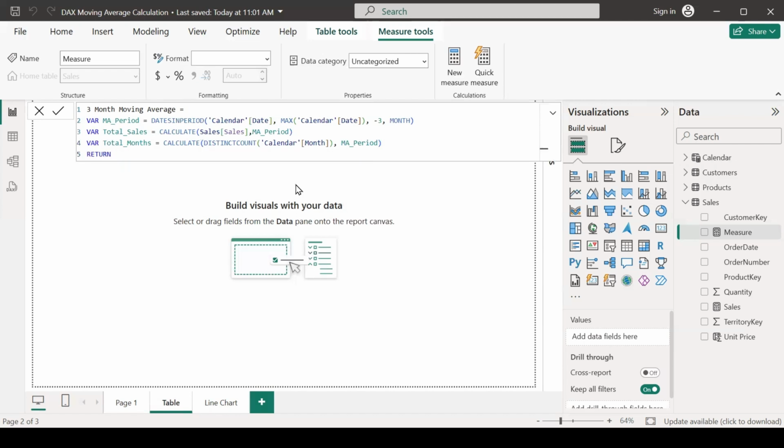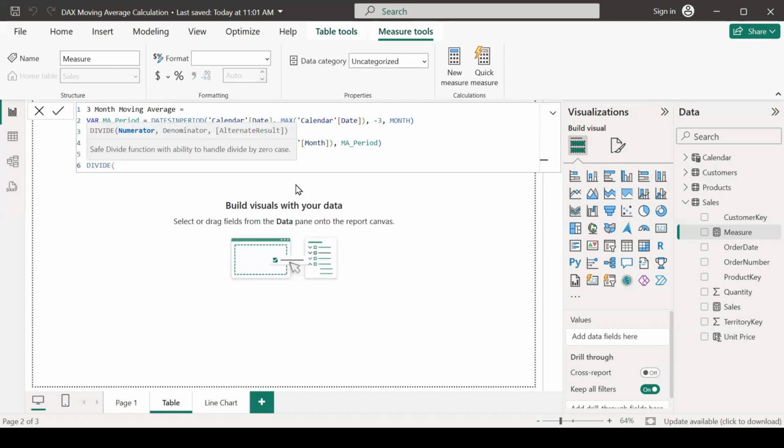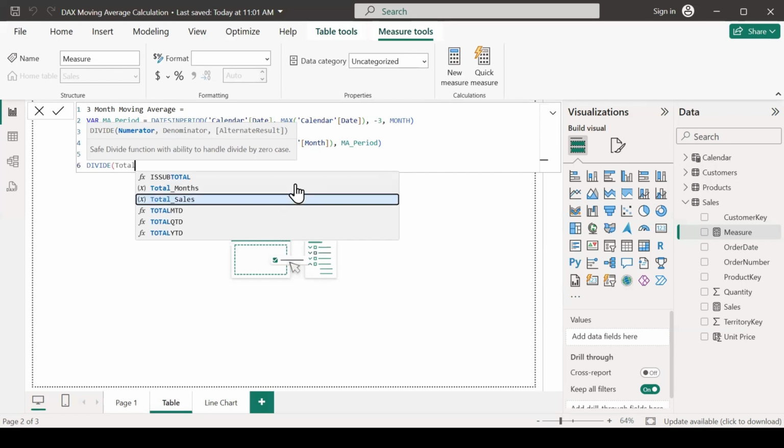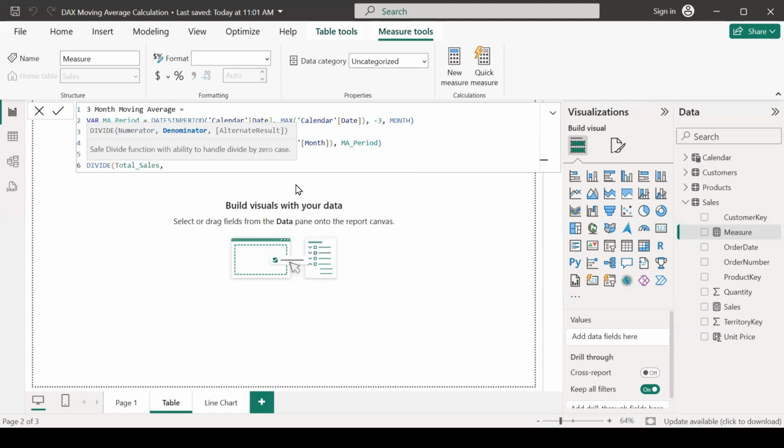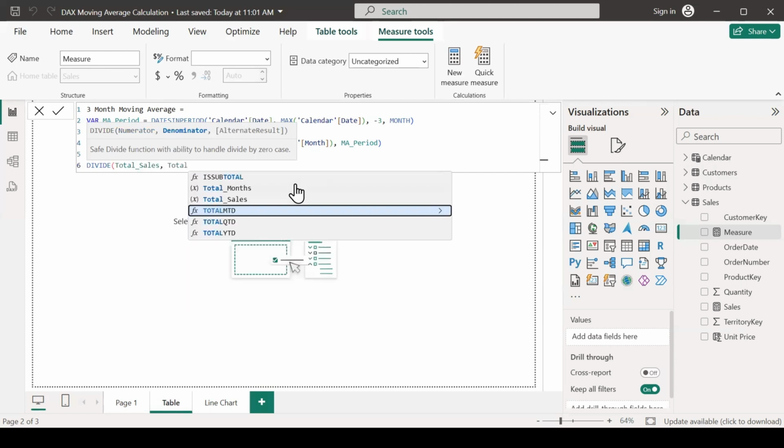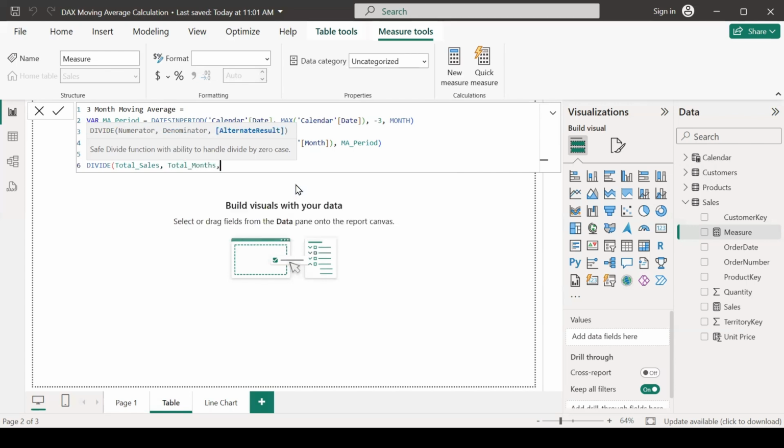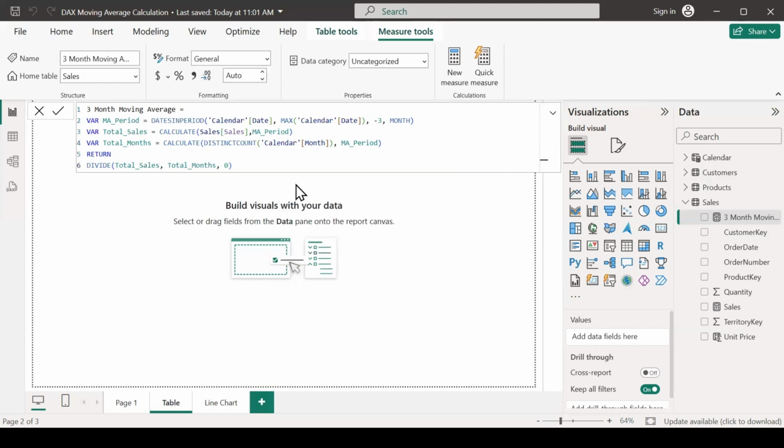And I want to return the division of total sales by total months. And for the alternate result, I'll keep it as 0. So this will create the moving average, the 3-month moving average measure.